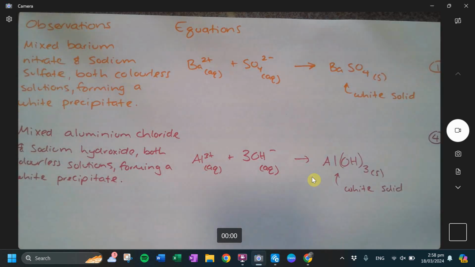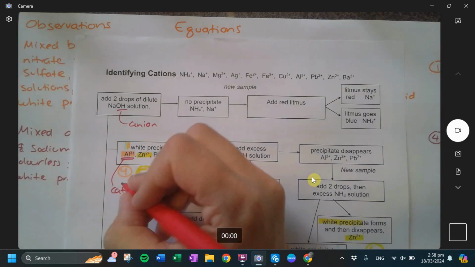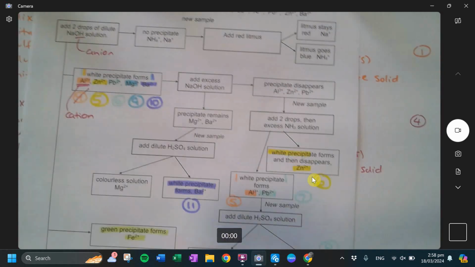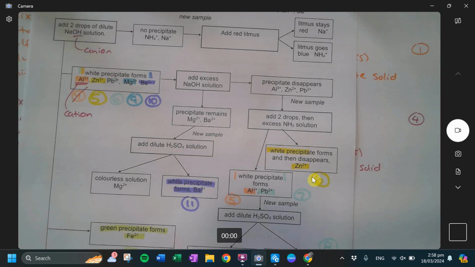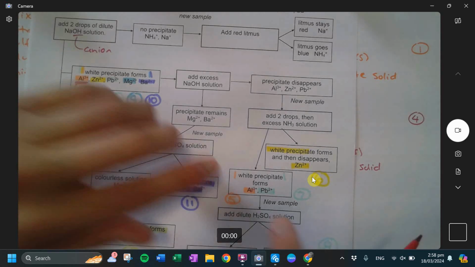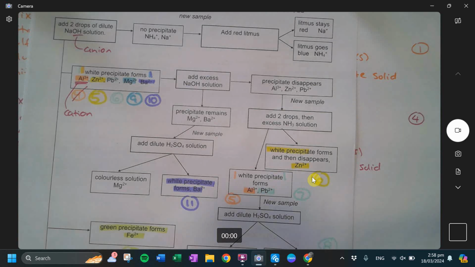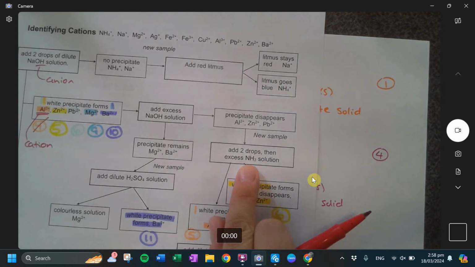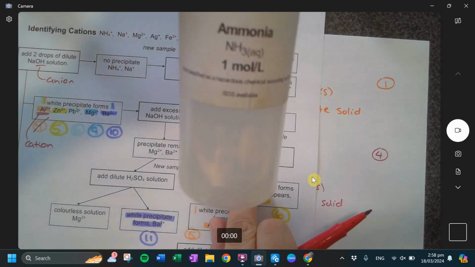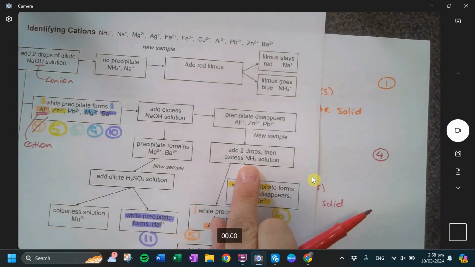Okay. So we've done number 4. We'll do 5 as well. Now 5 is quite unique. So if we look at this, it's the same sort of thing. We are going to grab aluminium. So we're going to keep our aluminium. We are putting our sodium hydroxide back into our black box, and we are grabbing ammonia, which should be this big bottle here. From the black box.